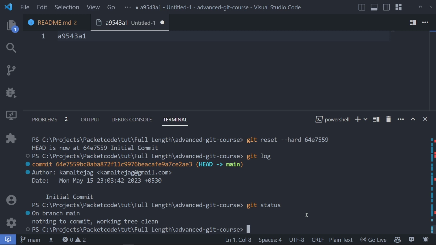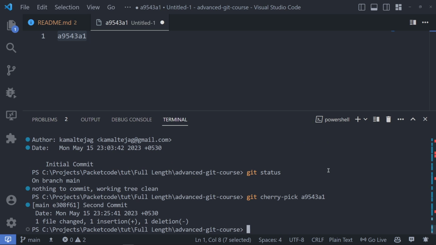Alright, so that is well and good, but let's say you did this particular thing unknowingly and you don't want that to affect you, and you want to bring back a particular commit that you had made previously. In this case, let's say I want to bring back the second commit. You need to have the ID of that particular commit. So in this case, I've copy pasted the second commit ID. I can just copy that once again and say git cherry-pick, give a space and type in the commit ID, and now if I click on enter, it's going to re-add that particular commit to my commits once again.